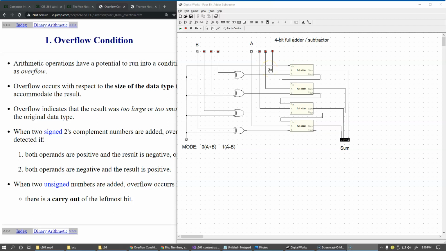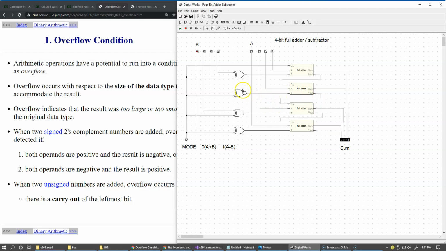Let's try a similar example with negative numbers. First, let me switch off all of the bits, so we go back to zeros, and we're still in addition mode of our device. Now I would like to skip a, leave it at 0, and set b to the biggest negative number. The biggest negative number that can be encoded here is 1, the sign bit, with all zeros, and naturally this is negative 8. So 0 plus this is negative 8. Everything works properly, but this is the biggest negative number that we can store in 4 bits.